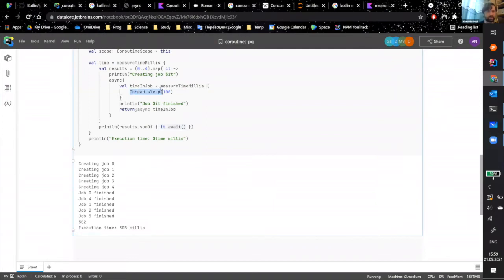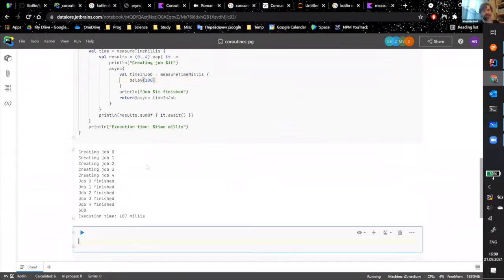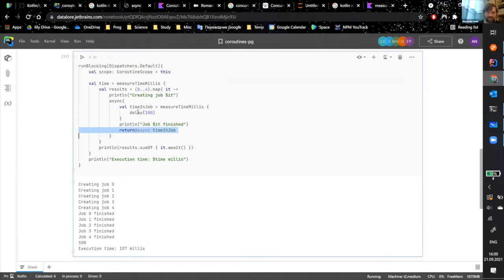And if we go back to delay, we'll probably see the same result here, but different here. Yes, exactly. So you see this one is done exactly after 100 milliseconds. So there is no trick here. Each of these operations took 100 milliseconds. And the total execution time is also 100 milliseconds. And you used only one core. But of course, it works this way only because this one is empty. It's just waiting for something.